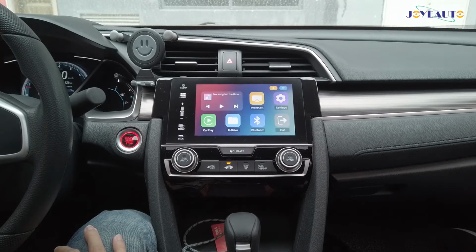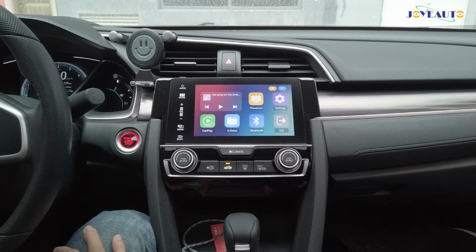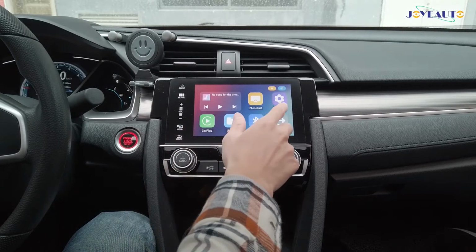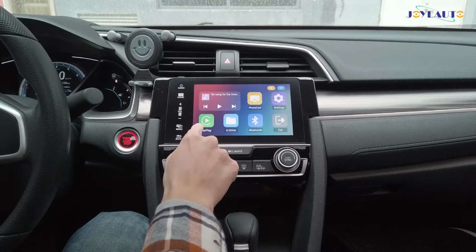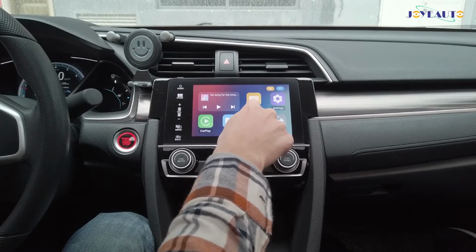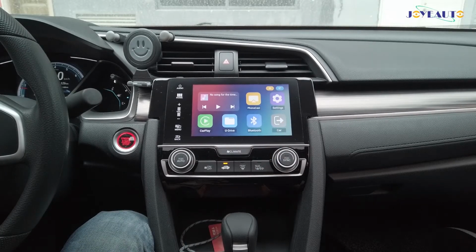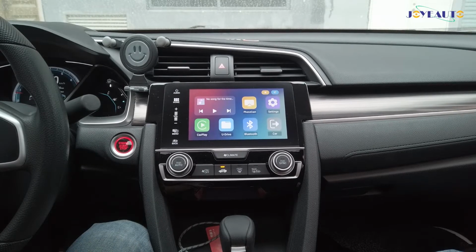This is our main menu for the USB dongle for wireless CarPlay Plus. It's very simple and intuitive. This is wireless CarPlay, this is the USB flash drive, and this is the wireless mirror linking. Now I'll show you some functions.